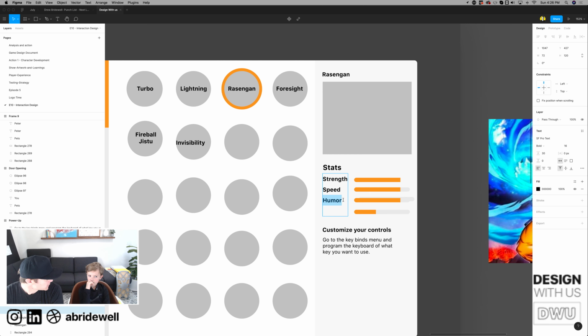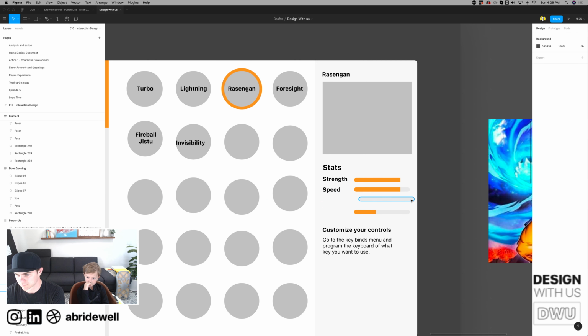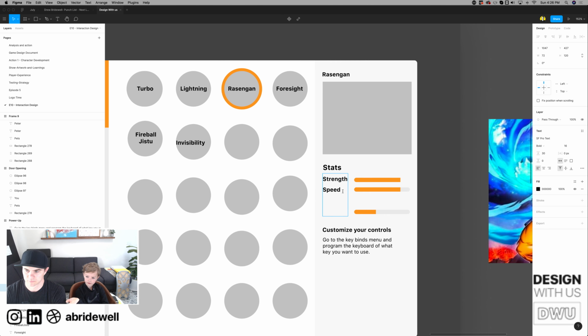Is there a regeneration type of thing that regenerates in a certain period of time? Yeah, I think there should be something like that because you can't just keep using your power up over and over and over. It takes 10 seconds to use the Rasengan again. Wait, you should just put cooldown. Cooldown. And then it's just 10 minutes. No, not 10 minutes, but what should it be? 10 seconds. Yeah. 10 minutes, that's insane.